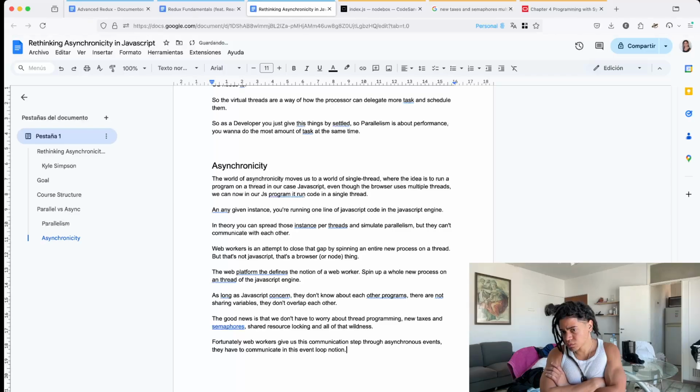So when you have an AJAX request that comes back and you need to fire the callback for a response, if at that moment somebody's already executing, nobody gets to cut in line. Right? It's not like your response callback gets to interrupt and say, oh, it's time for me to run. You know what it does? It gets at the end of the line, just like everybody else.